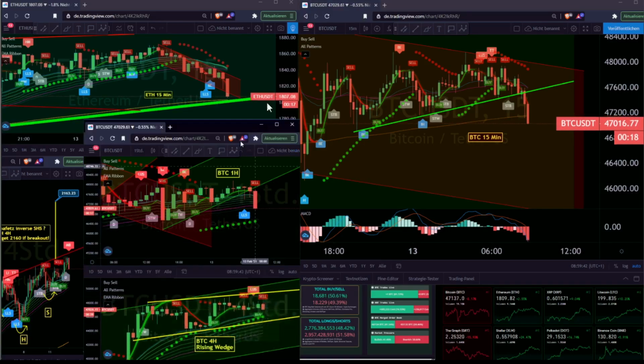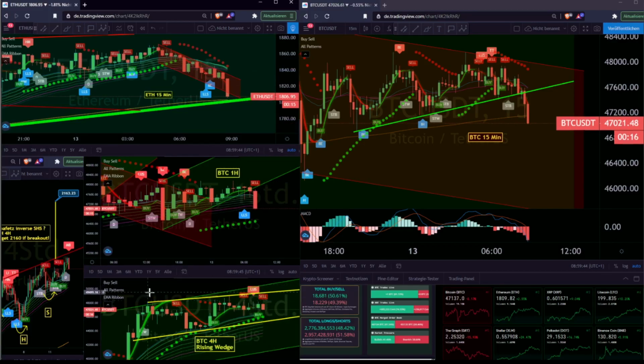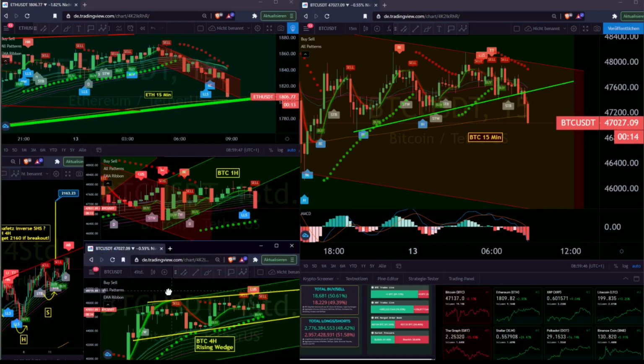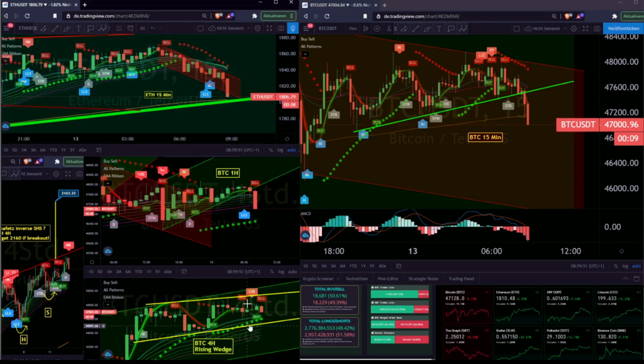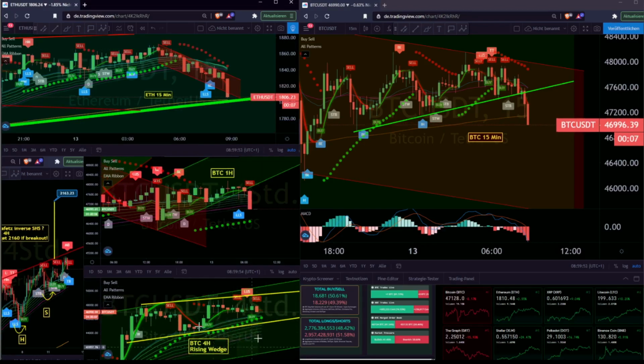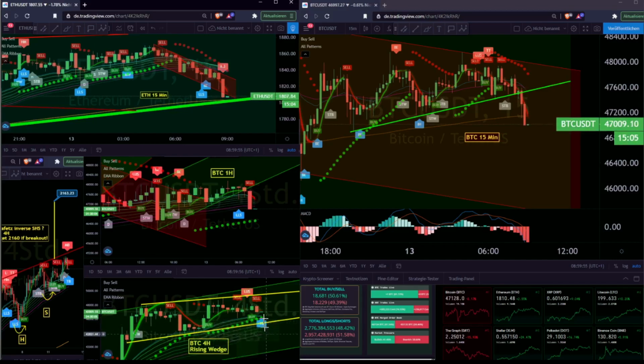I can't predict you now buy, now sell. I am not a financial advisor. That's very, very, very important. I am only giving you the important information I can give you here. That's the 4-hour chart. That's the ribbon band here. You can see we are over this ribbon band. Everything is perfect for Bitcoin.